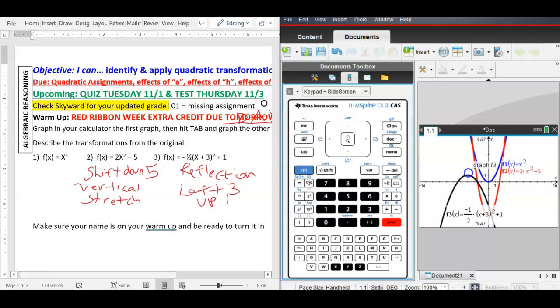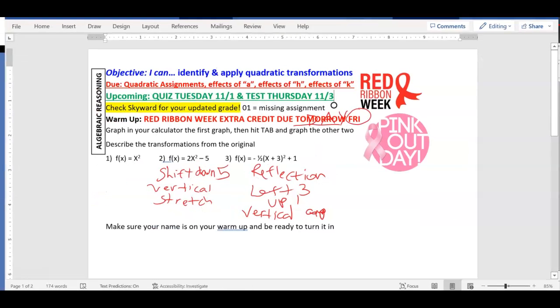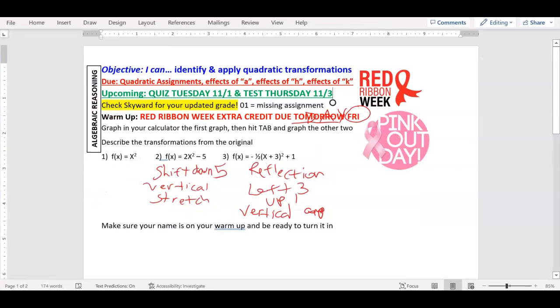Does everyone see that? Half is less than 1. You're kind of compressing it, vertical compression. Oh my goodness, looks terrible. All right, so it's just very hard to write on this laptop, but it's okay.